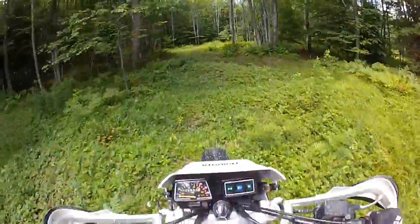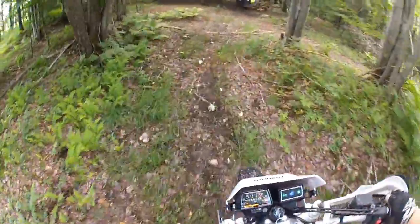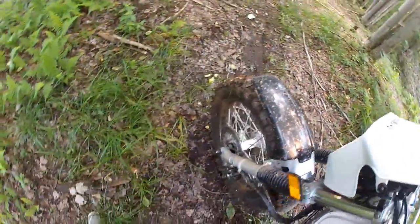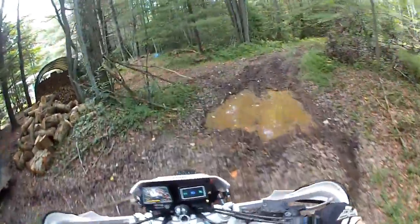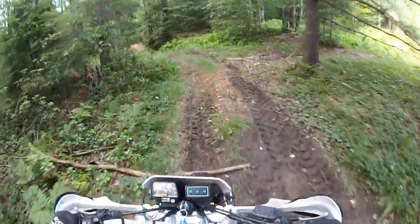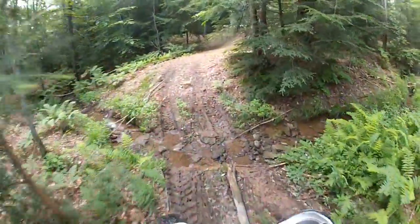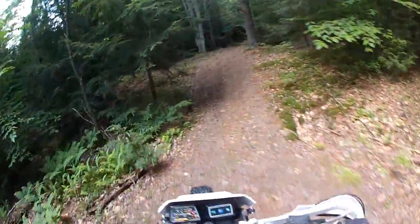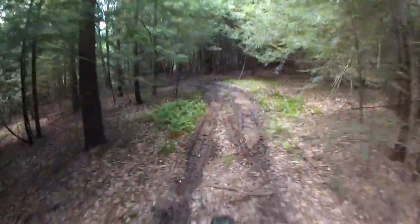Now I just need to get a big tire for the rear. Let's see how much mud we collected. Okay, you can still see the knobs somewhat. Whew, need to get moving. See, the front just tracks, and then I got the back just being all squirrely on me. I'm liking that front sticking. That feels amazing.